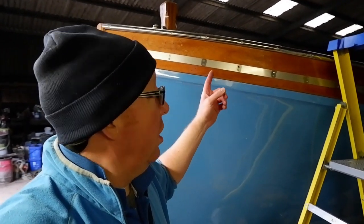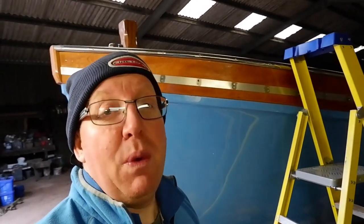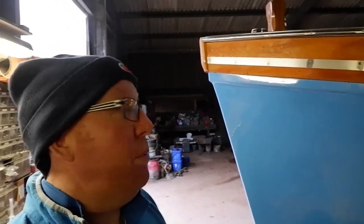To drill just the top bar there took at least 2 days work, and that's through holes and a countersink. And obviously with it being Christmas time, my order for my drill bits didn't arrive till last week. Yeah, last week. So obviously I had to chow through it with the drill bits I had, with sharpening, unsharpening, sharpening and unsharpening. Oh, it was a nightmare. However, we have got a band throughout the boat and we'll have a wee walk. Whoa. Hope you're not getting dizzy.